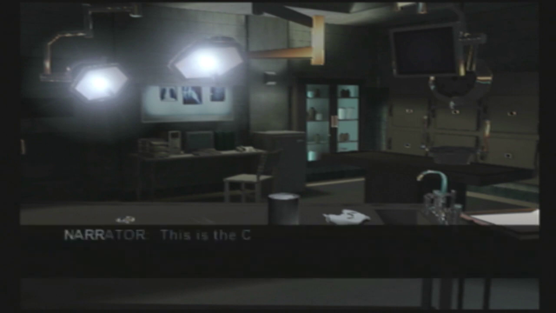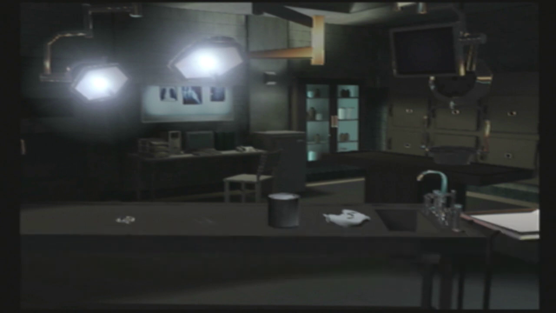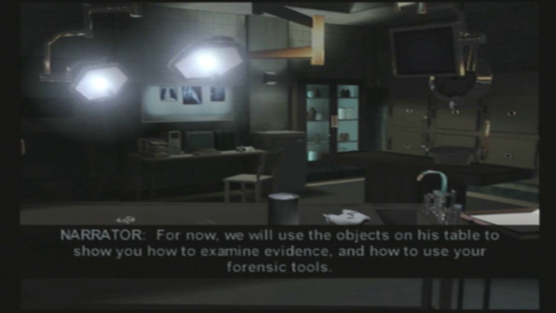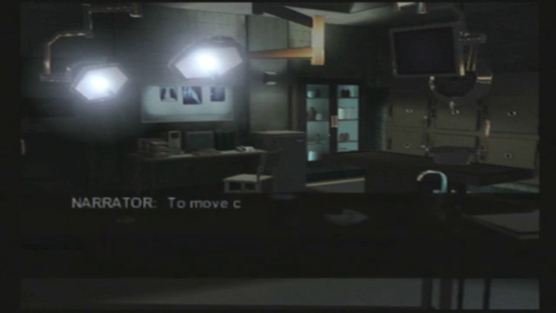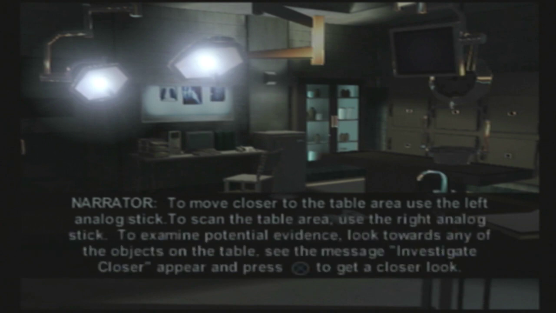This is the CSI Morgue. Al Robbins will always be here to help you conduct the post-mortem examination for any investigation that has a victim. For now, we will use the objects on his table to show you how to examine evidence and how to use your forensic tools. To move closer to the table area, use the left analog stick. To scan the table area, use the right analog stick.